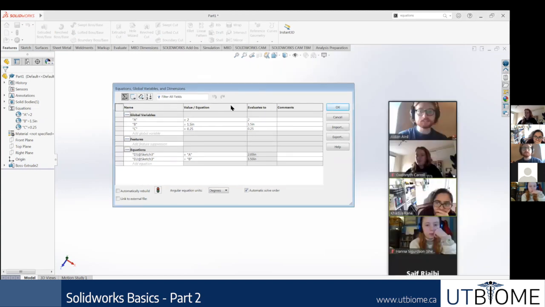So say we design this and we're like, that looks absolutely atrocious. I should have never picked 2. So now we're going to change that to 3 inches, and we're going to change this to 0.5 inches. Now there's going to be a notable visible difference if this is properly done. So I just hit enter. I'm going to hit enter again, so it's fully updated. And at the bottom, okay, we won't go over this yet. We'll revisit this in a second. So I'm just going to hit OK.